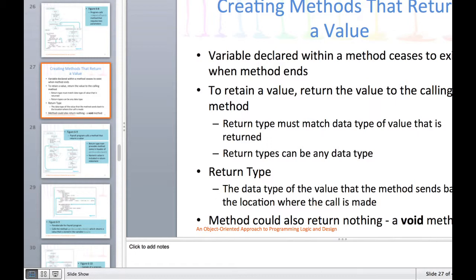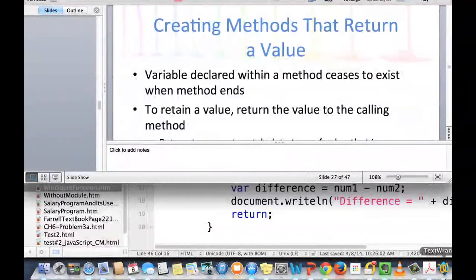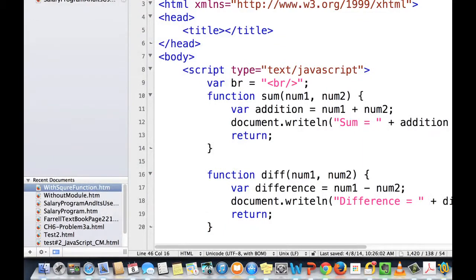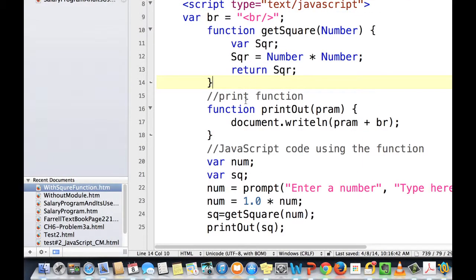So the one that we have to remember that we've seen the example of is the one with the square function, because we did the print in a separate function, so we had to return a value, right? We went up here and calculated the square and returned it to this variable SQ, which then used it to print out.